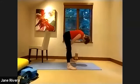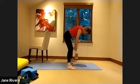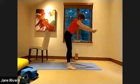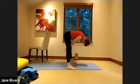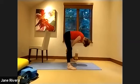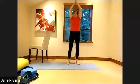Come down. Point the fingers between the legs behind you. Let the head dangle. Gently shake it up and down. Gently shake it right and left. Inhale up. One more time. Exhale down. Let the head dangle. Inhale up. Bring the feet together and straight down.